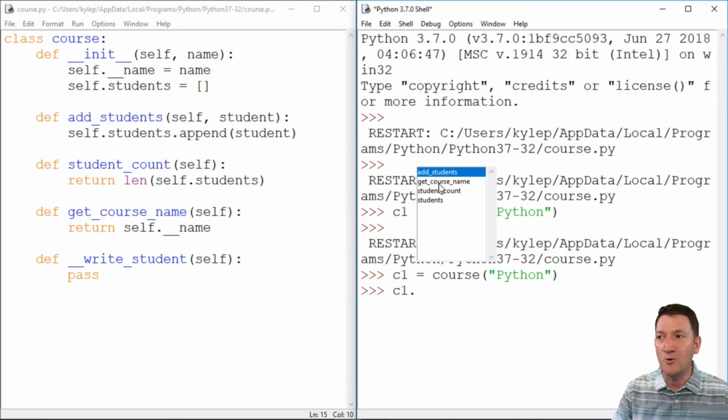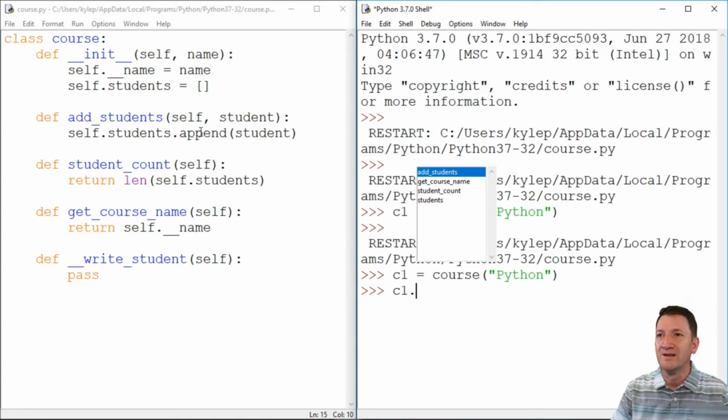Add students, get course name, student count, students, but no write student in there. They don't have access to it. It's now a private function internally within the class. Now, that doesn't mean it can't be used anymore. It just can't be used through the instance of the class. But internally within the class, we can make references to that function.